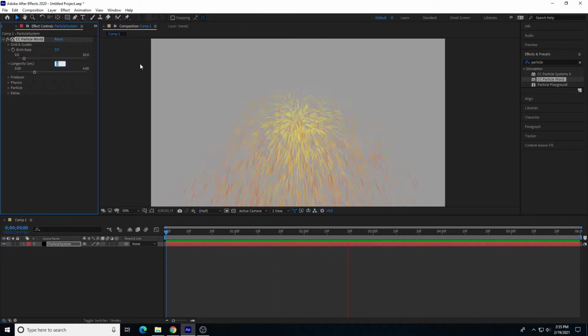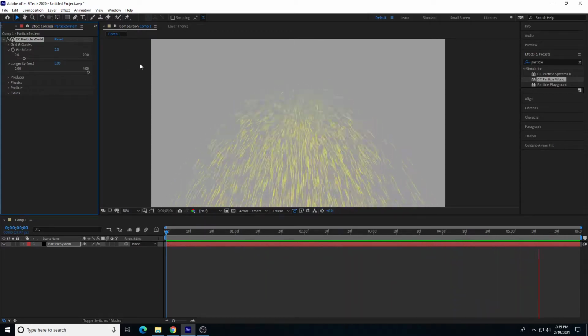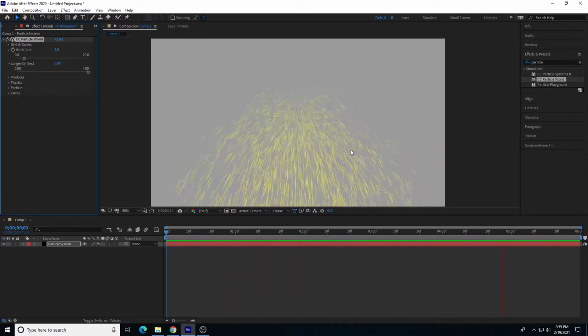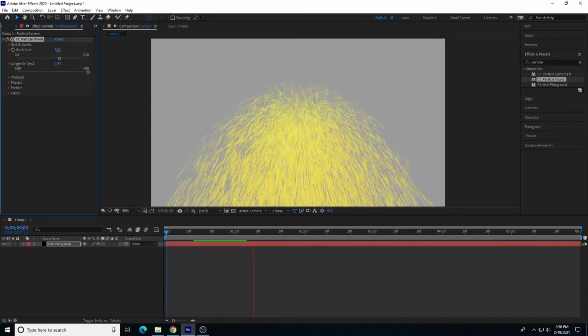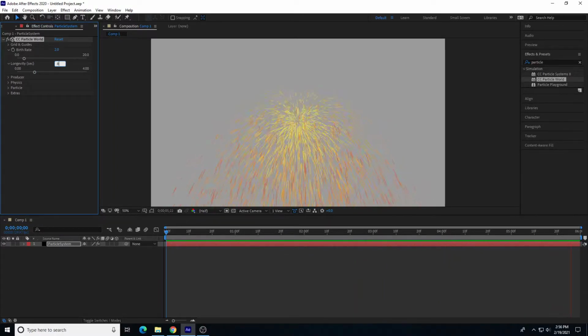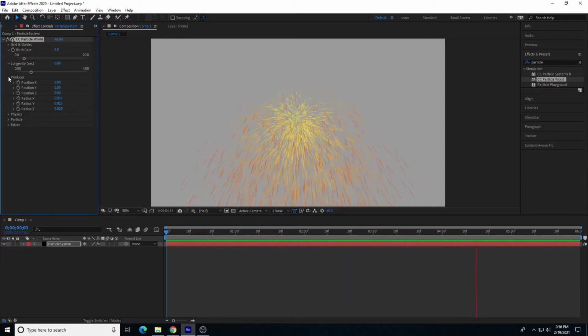So if I put this higher, 5, the particles that are visible in my composition are now primarily yellow because they are still early in their lifespan. But if I put this down, get our birth rate back down again, to something much lower, 0.1, they're much darker in value, closer to red, because they're not living nearly as long. Let's go back to 1, 0.8. You can start to see they're more red the further away they are. So longevity is how long they live before they disappear, go away, or die off if you want to use that term. That's how we're going to use it.